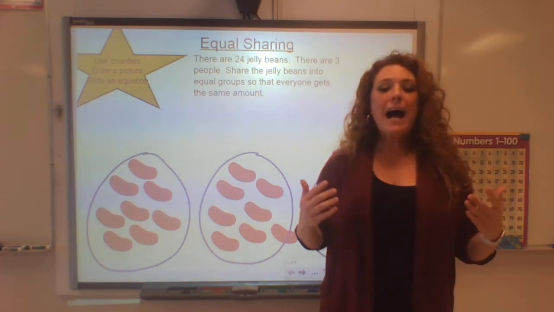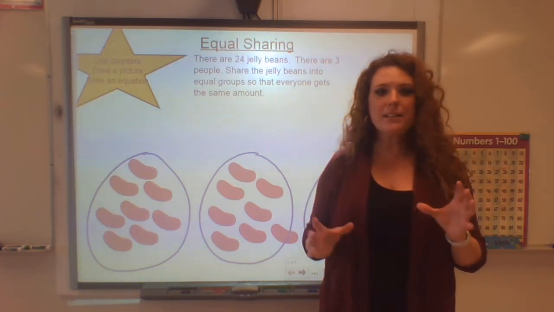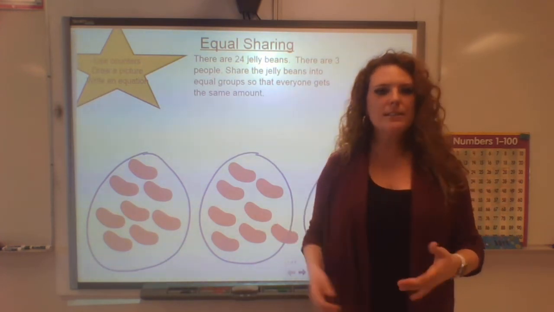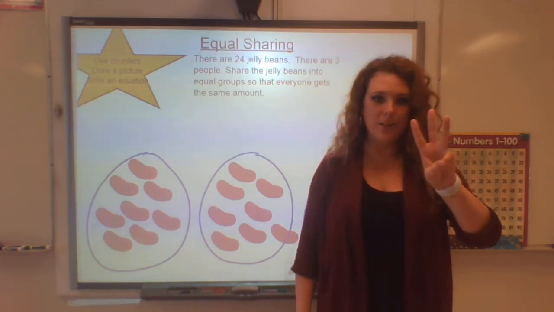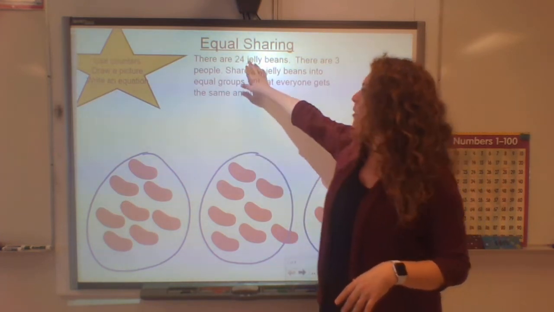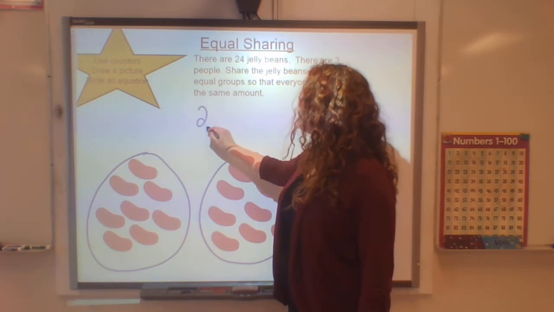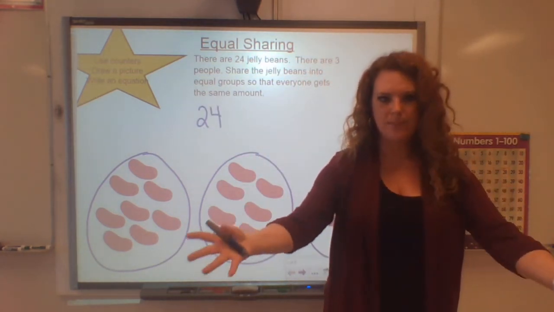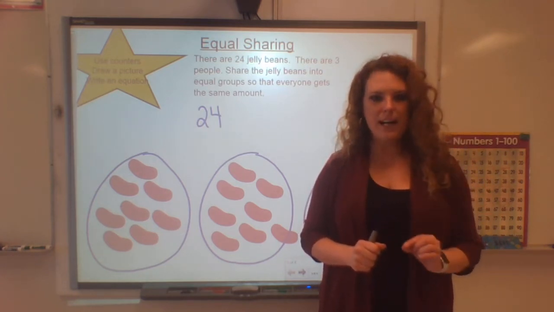Now, how do we create this equation? We're going to start with the biggest number, just like in subtraction, because we're dividing it out. In subtraction, if you only have 3, you can't take 12 away from it, can you? So we would start with the 12 and then take away 3. Now in this one, we're going to start with the 24 jelly beans. So I'm going to start with that number right here. This is the number that we're going to divide out, the number we're going to share. Okay, then I'm going to draw my division symbol, divided by.